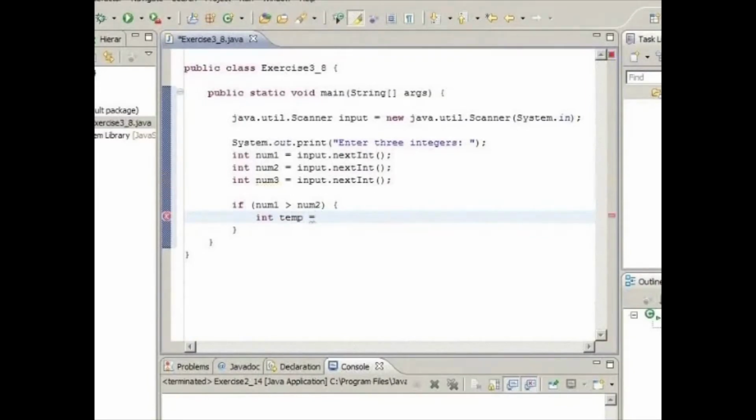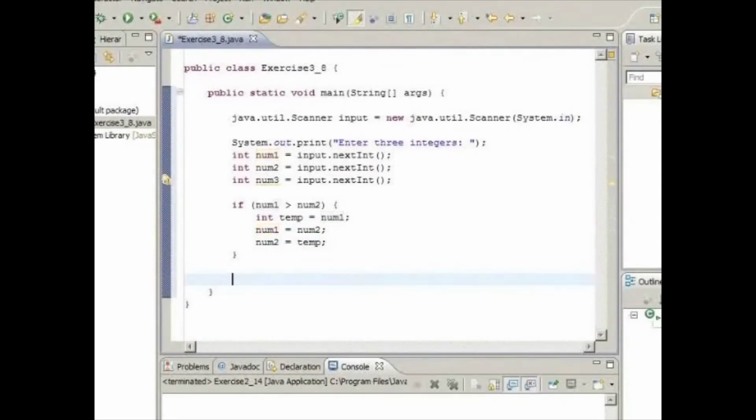And to start with, we're going to give this a value of num1. Now that we have the value that was in num1 stored somewhere, we can safely overwrite this variable. So num1 equals num2, and then num2 is equal to temp. So that's very important. Whenever we're trying to swap two variables around, we always need a temporary variable to store one of them while we do the swap.